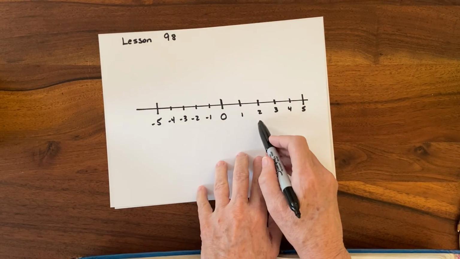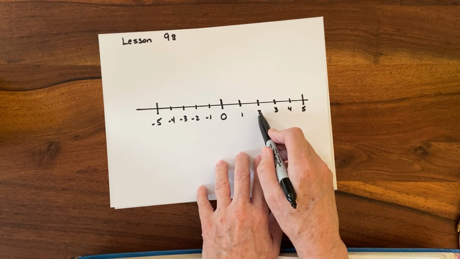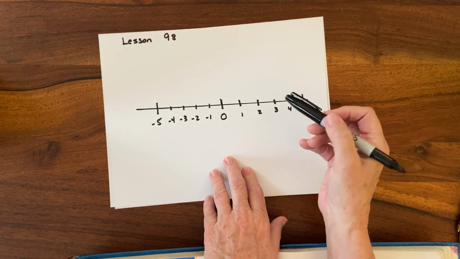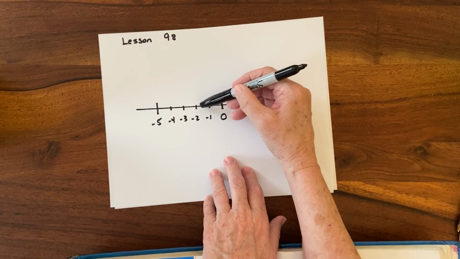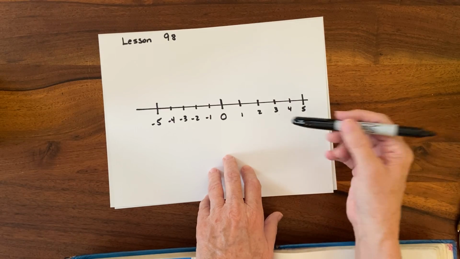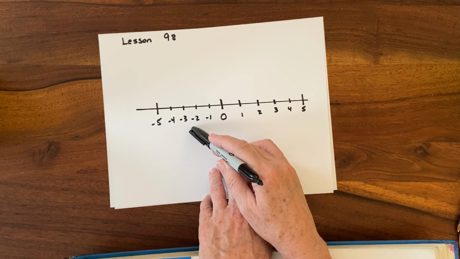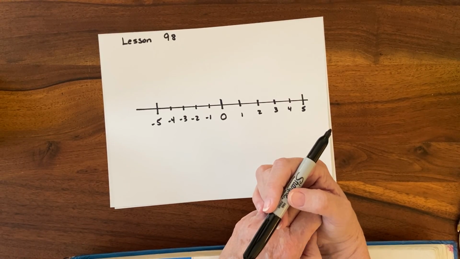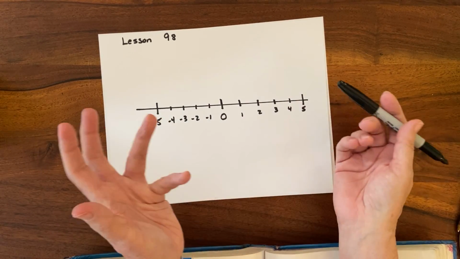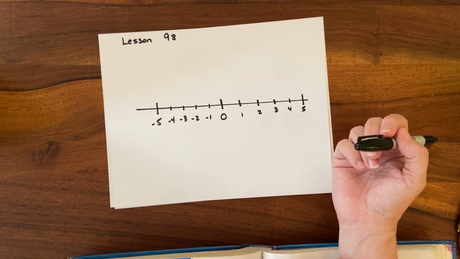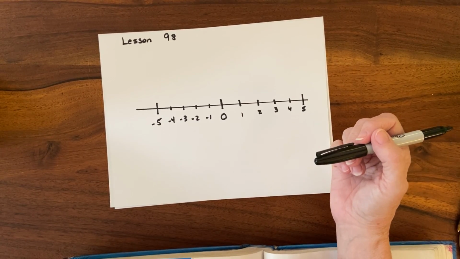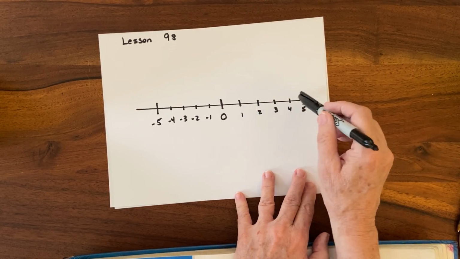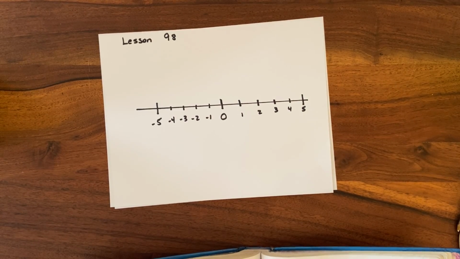Well, what if the temperature goes from 2 down to -2? How many spaces are in between? So I'm going to say 1, 2, 3, 4 spaces in between. So 2 minus -2 is going to be 4 spaces in between. It dropped 4 degrees. There's a whole lot about absolute value, and we don't have to know anything about that. We're just learning about temperature right now. But I did want to caution you, because I see this a lot, people count the tick marks instead of the spaces. So that's kind of important.